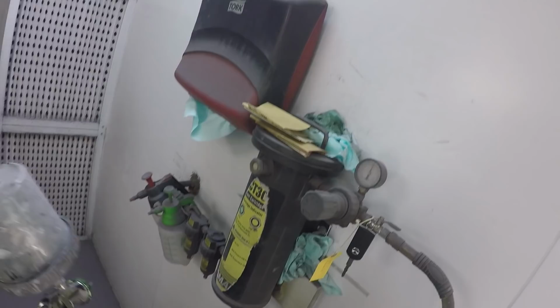So I'm taking my, you can see I have limited space on the fender, which you'll see in a moment. Right now I'm just kind of going through, that's his air blower. It's some sort of undercoating gun or something like that.